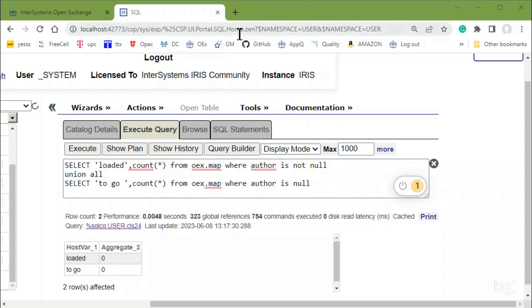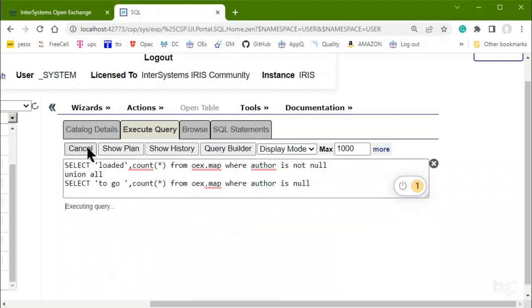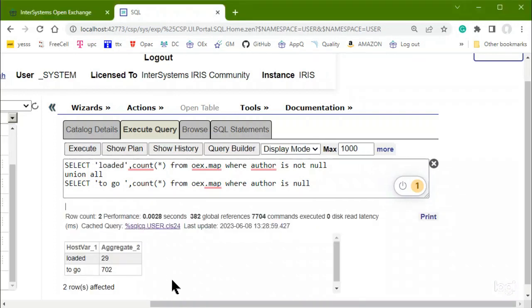So, let's execute this. You see, 29 have been loaded already. 702 to go. Oh, we got a new one. We have 731 at the moment.